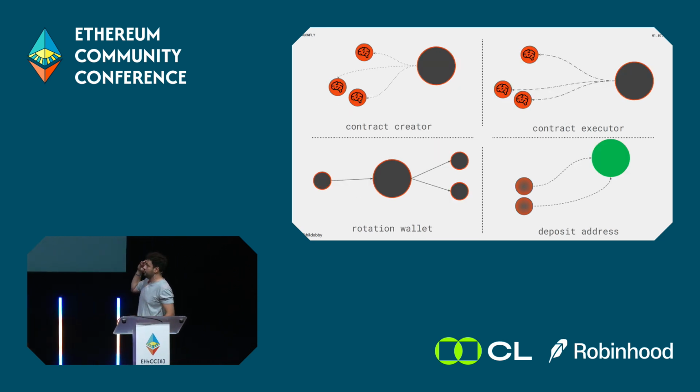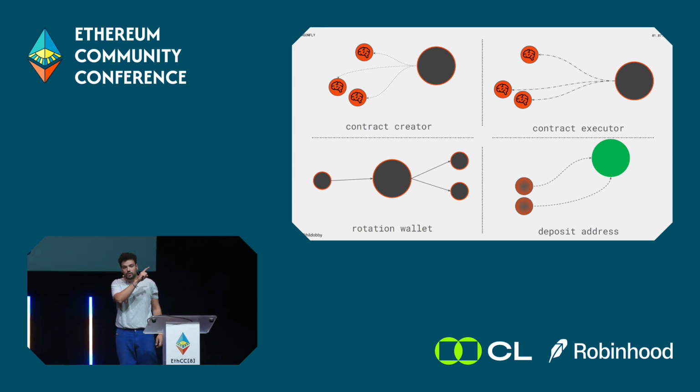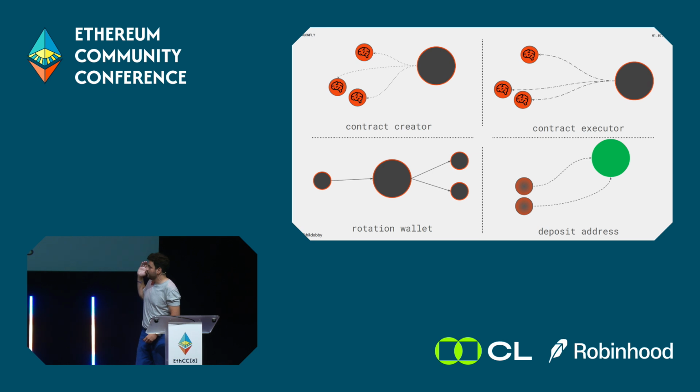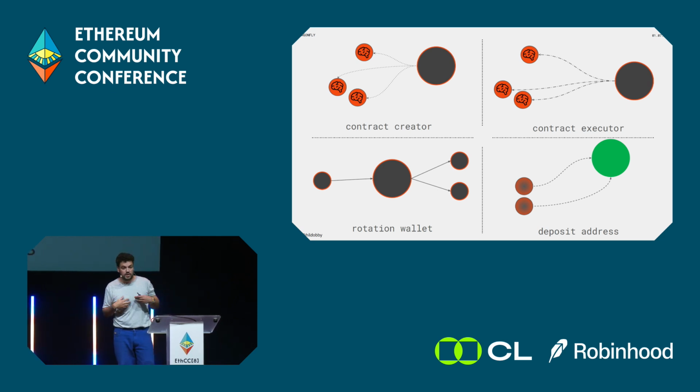You also have addresses creating contracts, so that can be deposit addresses, but other purposes as well. You have those executing the contracts, usually for consolidating deposits. You have wallets used for rotation purposes. So funds don't stay long there, it's just one hop in a series of hops. And then you also have central exchanges having their own deposit addresses, either for their own exchange or on others. So Binance will have deposit addresses on Coinbase, and vice versa, and those are also worth tagging.